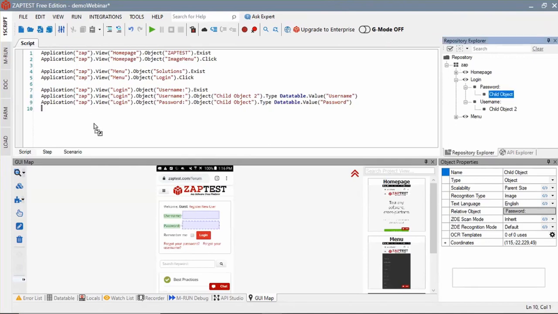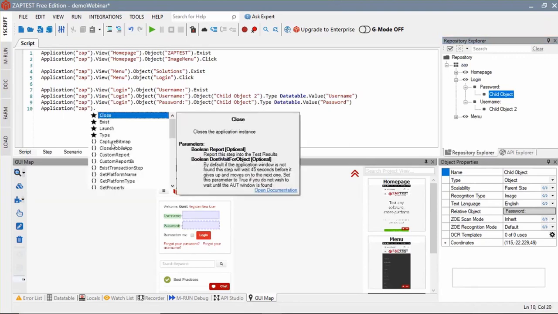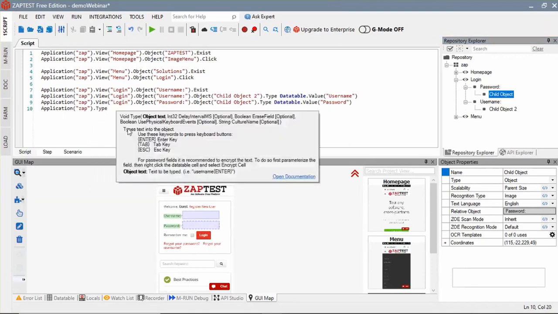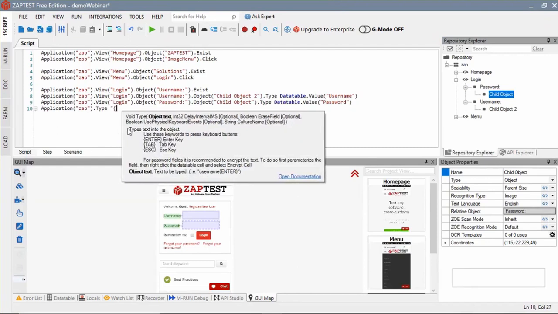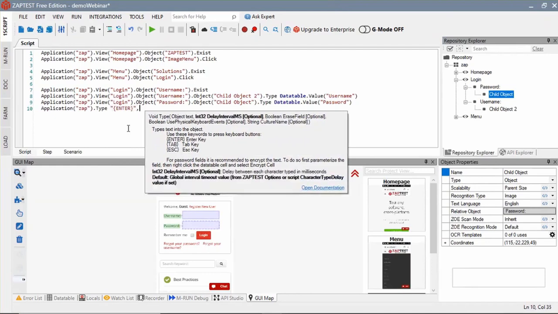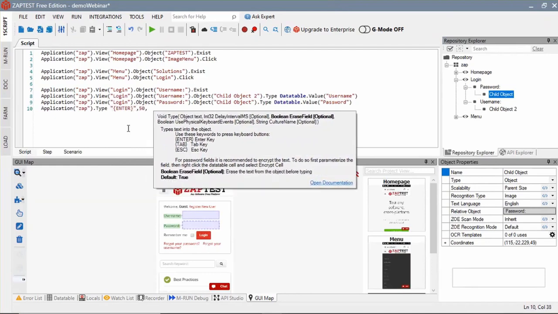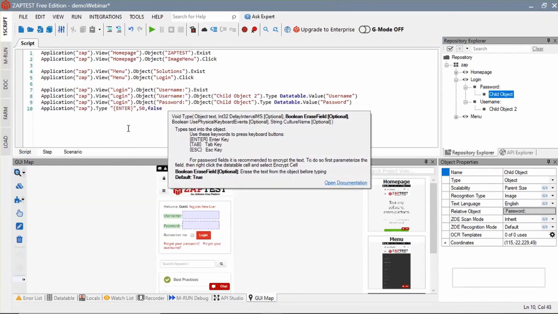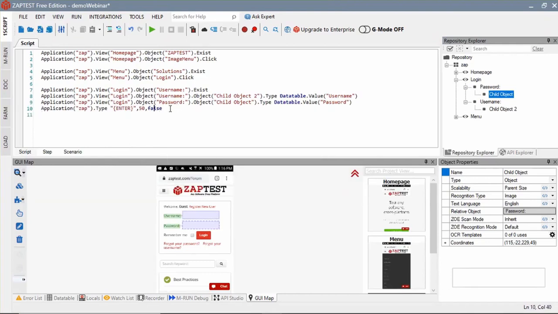To make this step, I will use application object, type method, and need to provide enter keyword. We'll use this optional false parameter. This disables deletion operation, which by default is present in the type method.